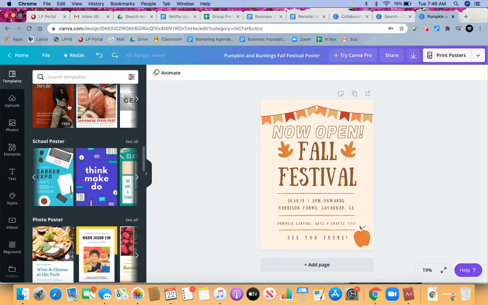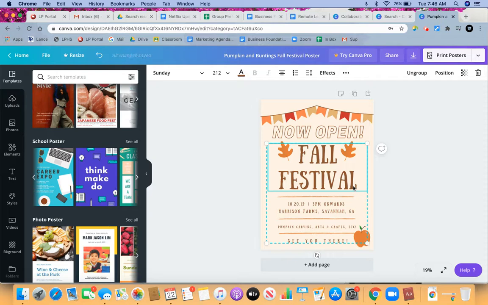So again, it's really user-friendly. Once you guys mess around with it, I have a feeling you'll get really good at what you do. Everything is movable. Everything is resizable. You can change the colors, change the style, rotate. So have some fun with it, and I can't wait to see your finished product.